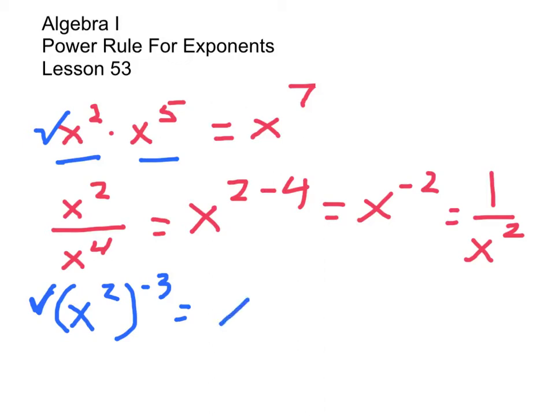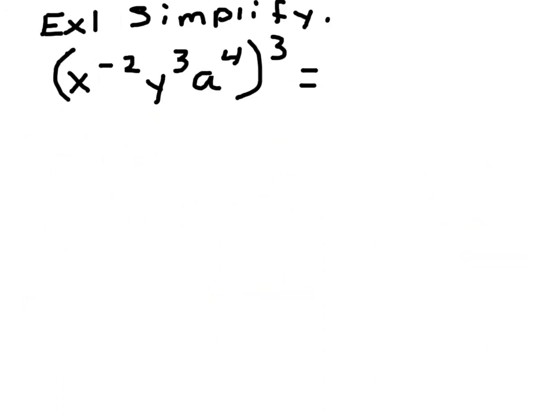So what we do here is you just multiply the exponents. So this would be x to the negative 6, because 2 times a negative 3 is a negative 6. So when you have a power raised to another exponent, you just multiply the exponents. Let's go to the first example. And before we get into this first example, let me write down another example here. If I have x squared raised to the third power. Now, another way to look at this, now we just went over this new rule, you multiply the exponents. All right, so it's x to the 6.